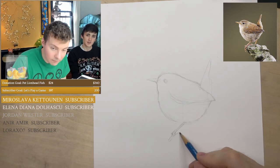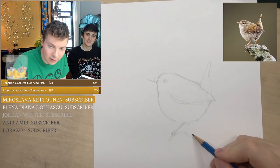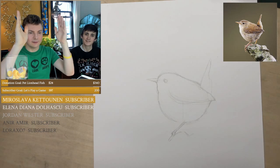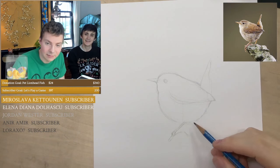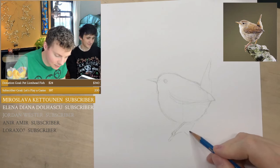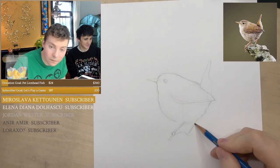Their legs don't even look like they're attached to the body. They're just tiny. Whenever I draw a bird, I always want to do the human thing where it gets a little wider near where the legs meet the body, but nope. They're just kind of these thin little sticks. There we are.